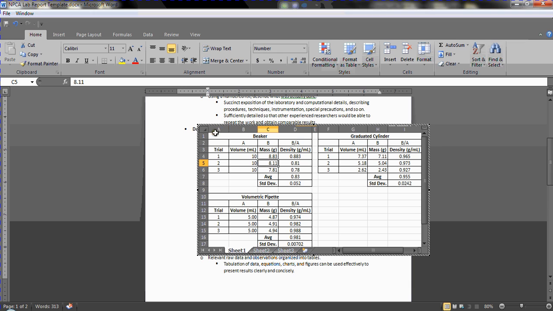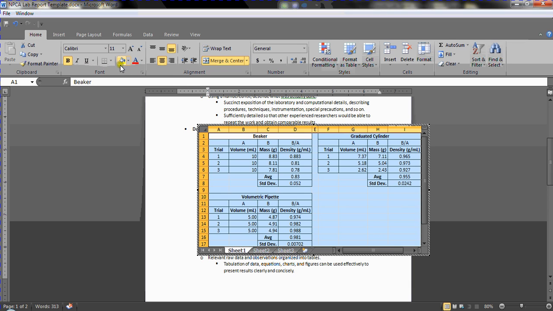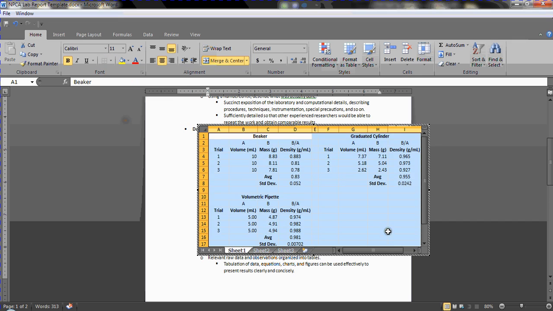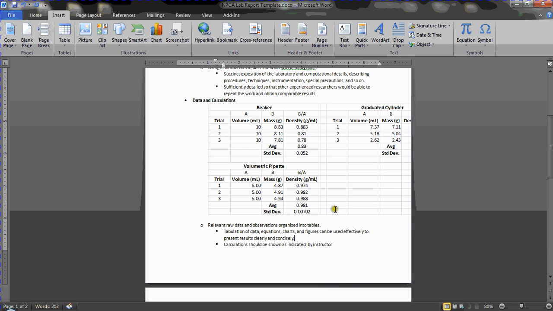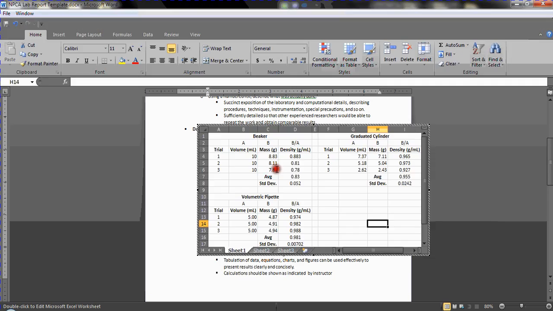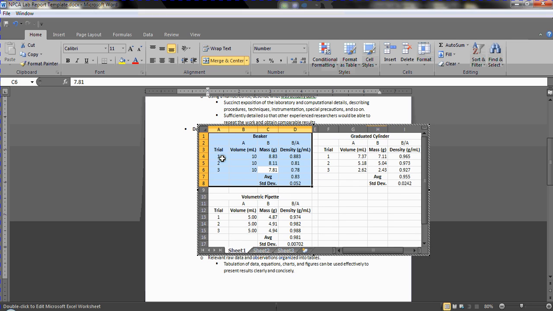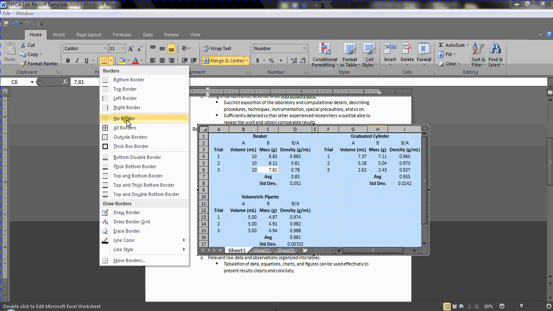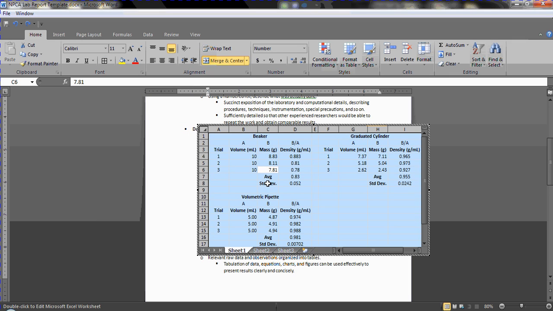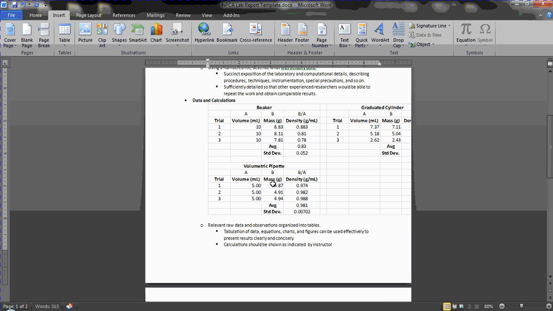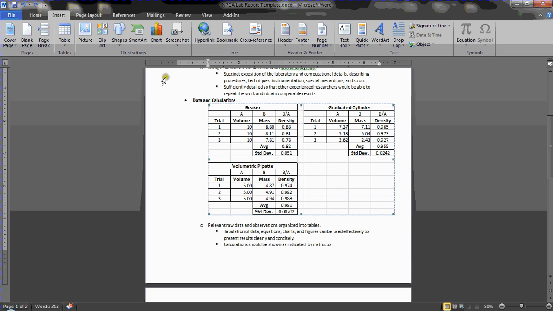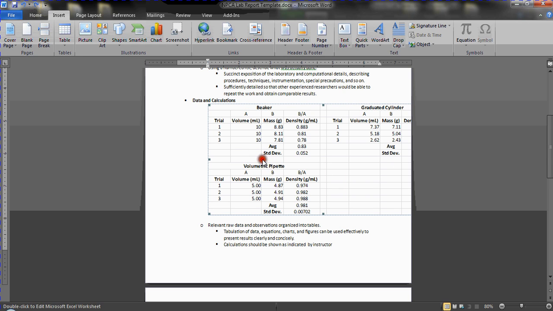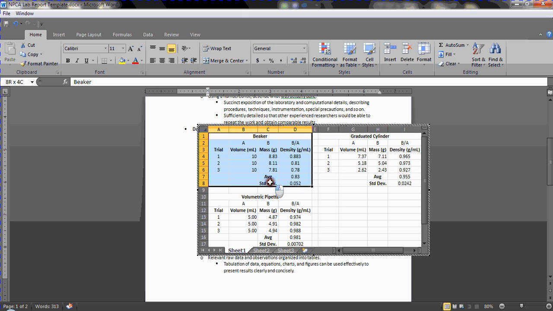Also, I'd like to point out that if I didn't have any borders, click out of that, it's kind of hard to see these tables, and when I go to print this, I won't see these very light lines. So I want to make sure that I have all of those borders shown. Actually, that's too many. There we go. Oh, now I just undid everything. Okay. I will have to manually select all this stuff. No big deal.